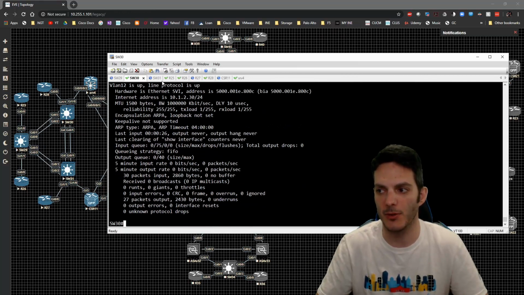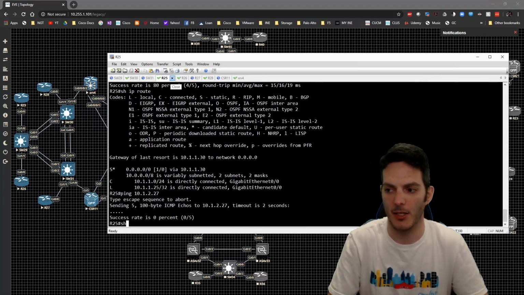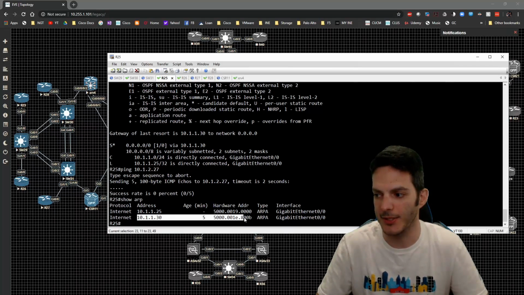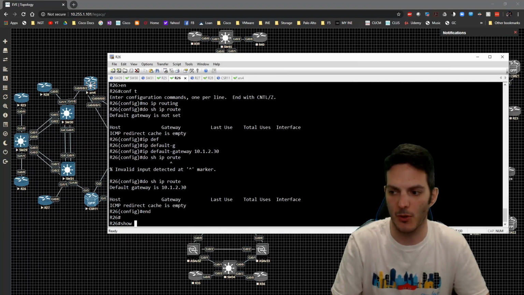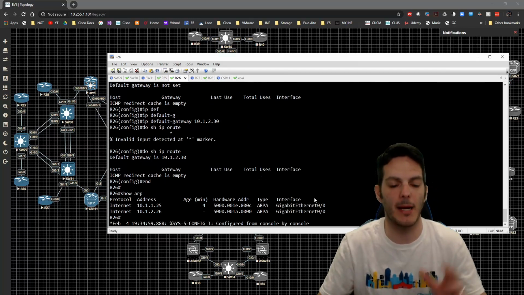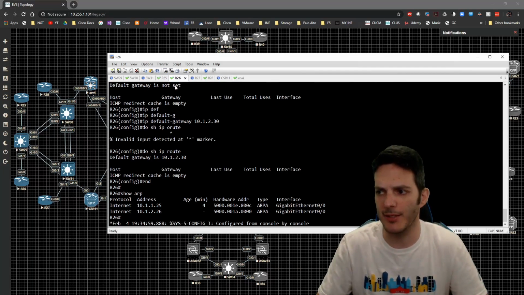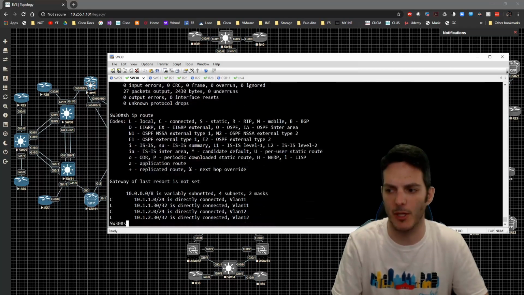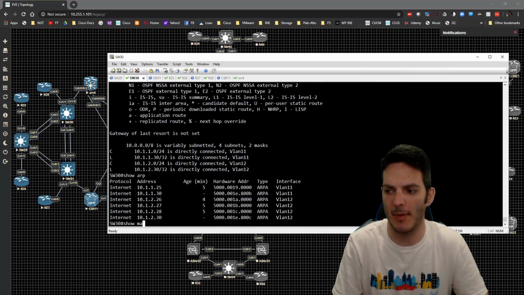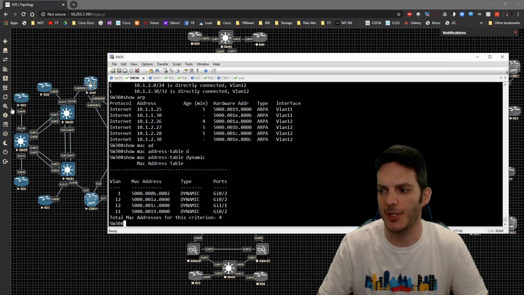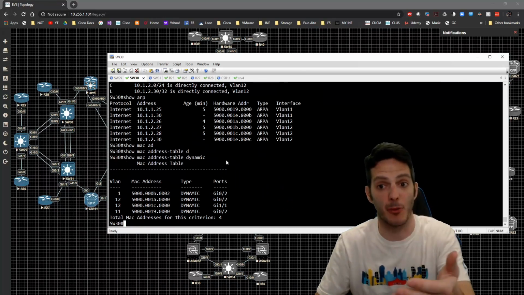So now when I go to R25 and I do a show ARP, I'm looking at 30 as 800B. But if I look at R26 and do a show ARP, I'm looking at 800C. Now if you were to look at this from the perspective of switch 30 and do a show IP route, or a show ARP, or a show MAC address table dynamic, you need to understand the recursion process.